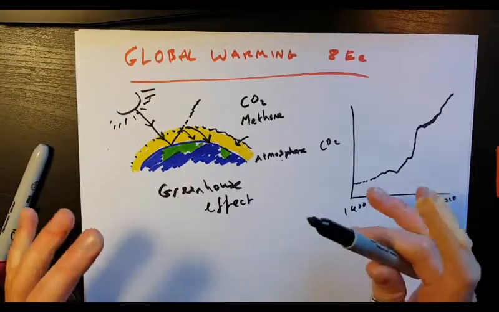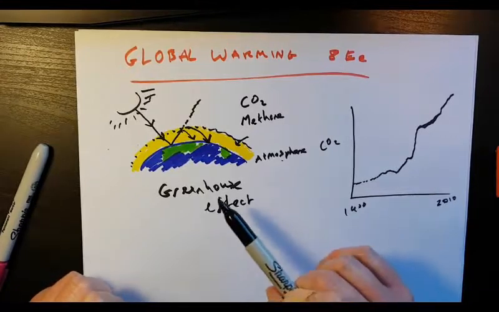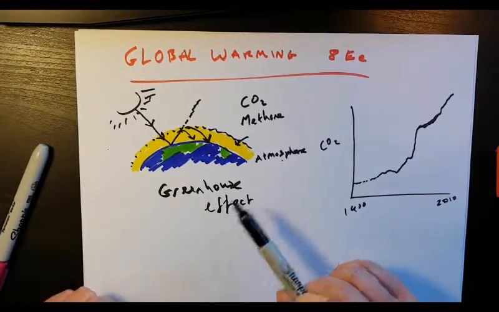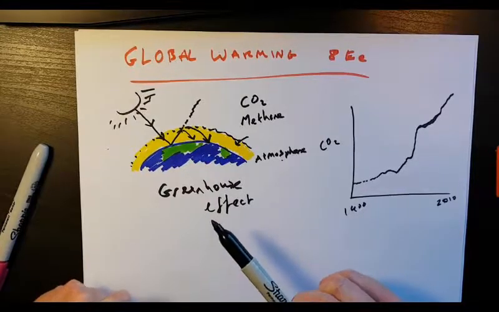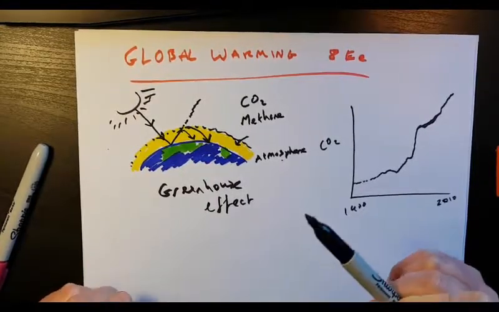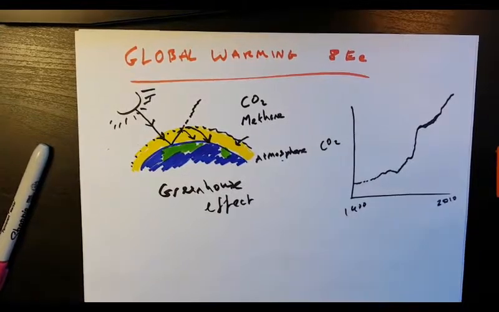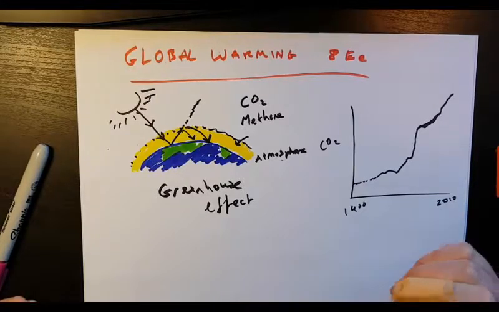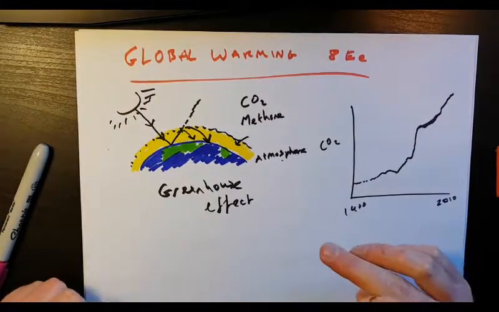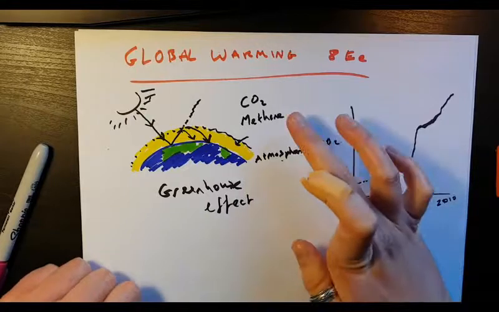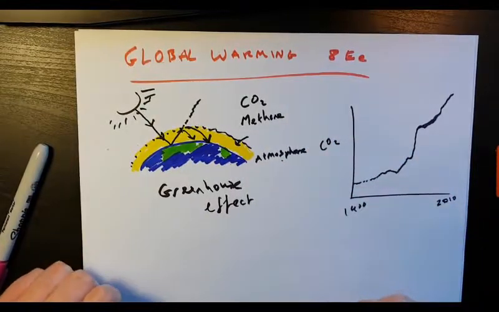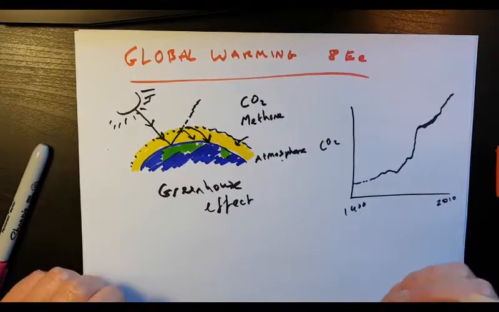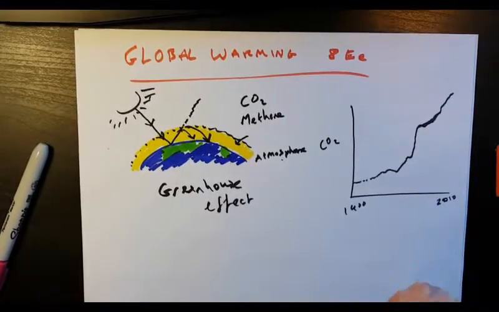Now it is true that the temperature of the Earth does fluctuate naturally over thousands upon thousands of years, and it does increase and decrease. That's how we have the Ice Age and things. However, what scientists think is that there is global warming, this effect from us humans producing too much carbon dioxide from our activities, is increasing the rate of change, and it's now unnatural. We're changing it too much, we're changing it too quickly.